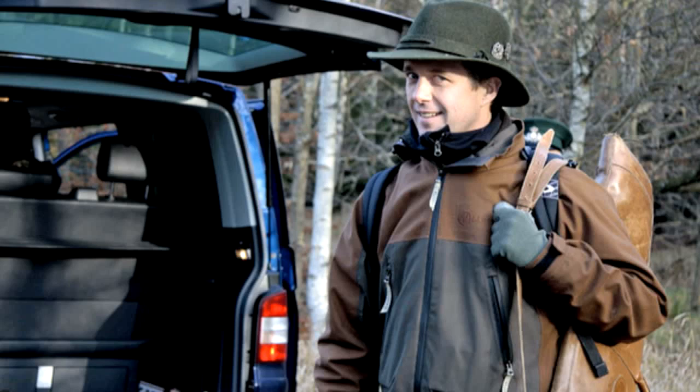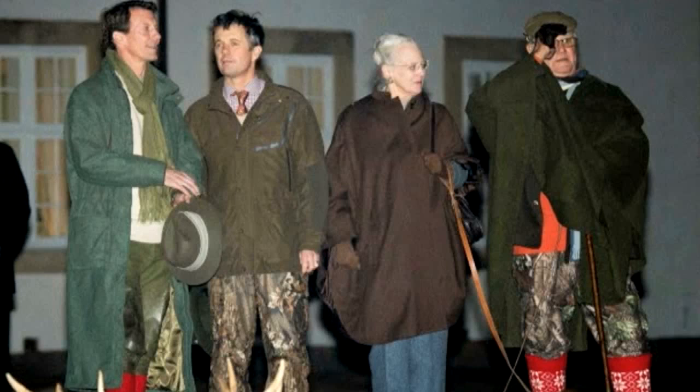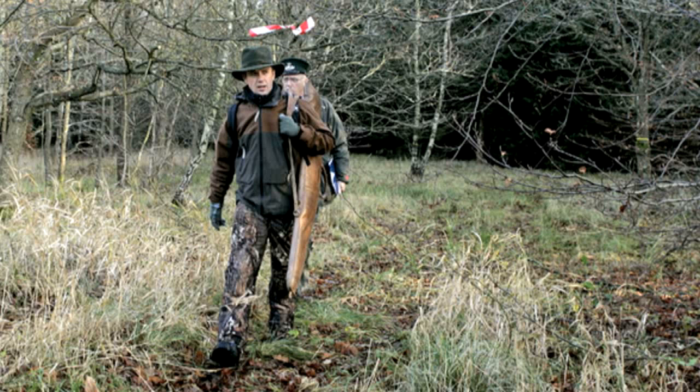A left-wing MP in Denmark is torn between his hatred of Danish hunters and his loathing of the Danish royal family. Denmark's royals have long enjoyed the right to hunt freely in 214 of the country's best forests, with the cost being borne by the government nature agency. In a compromise of his own principles, Per Clausen MP is calling for the royal family to pay for their own hunts. These pictures show keen hunters Crown Prince Frederick and his mother Queen Margrethe, whom it is political suicide to criticise.